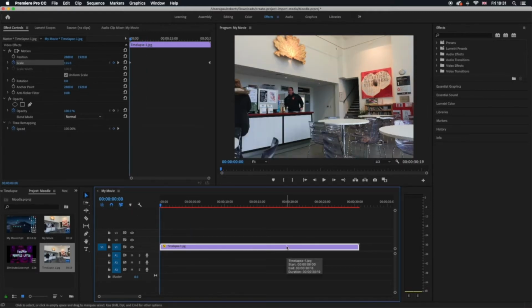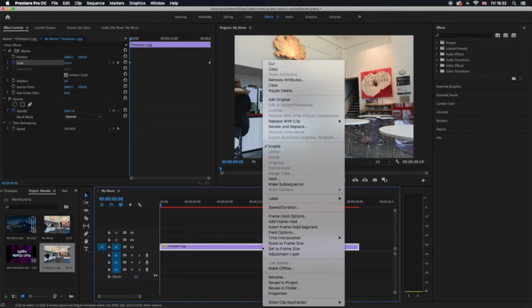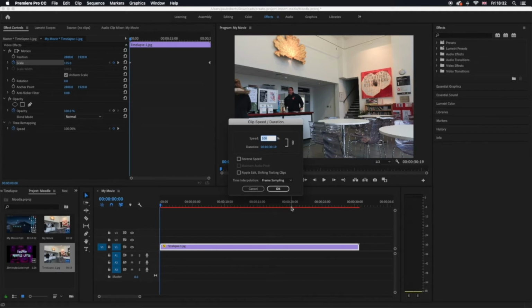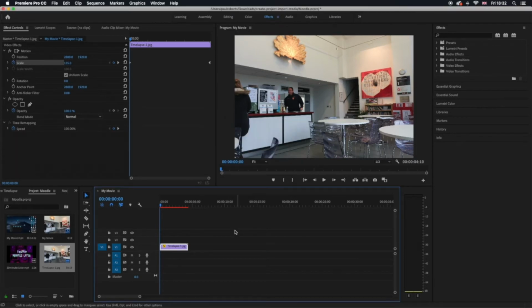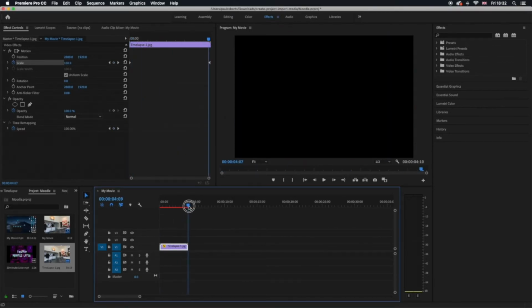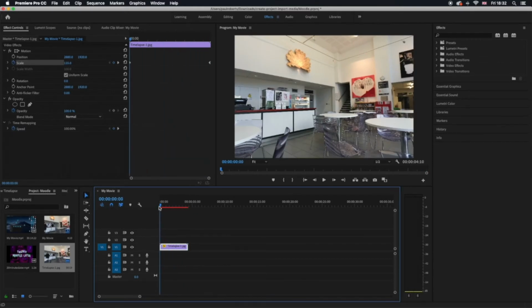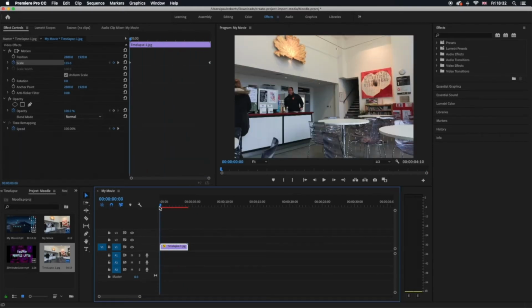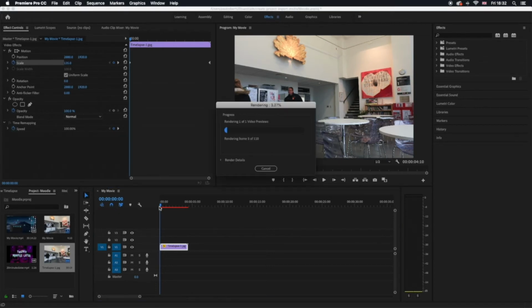I'm not quite ready to hit return and render the project. The next thing that I'm going to do is on the timeline here and on the clip, I'm going to Control click or right click if you've got a double button mouse. I'm going to come up to speed duration, and in there I'm going to edit that, and I'm going to put that speed at around 700%. And what that does is give me a 4.1 second video. So now we're going to render that, so I'm going to hit return and it will start rendering the file.